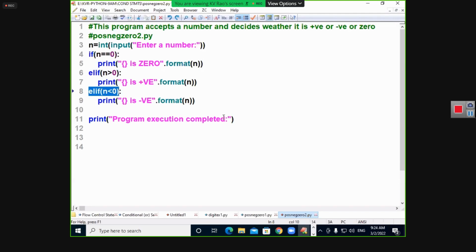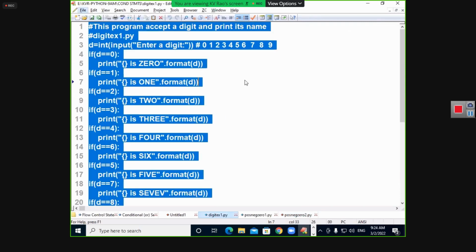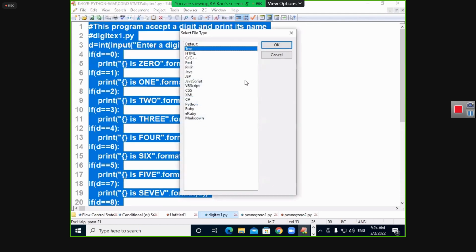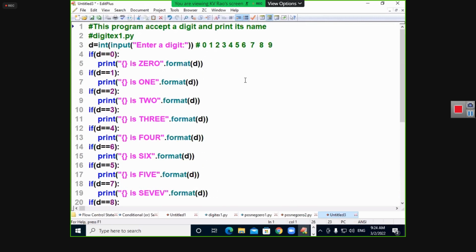Understand, students? Now, if you come back to this other example, the digit example, I will just add elif to this program also. Ultimately, you must understand one point in the class. D is equal to, enter any digit. I am not going to reduce or increase the length here; I am just adding another flavor of programming.